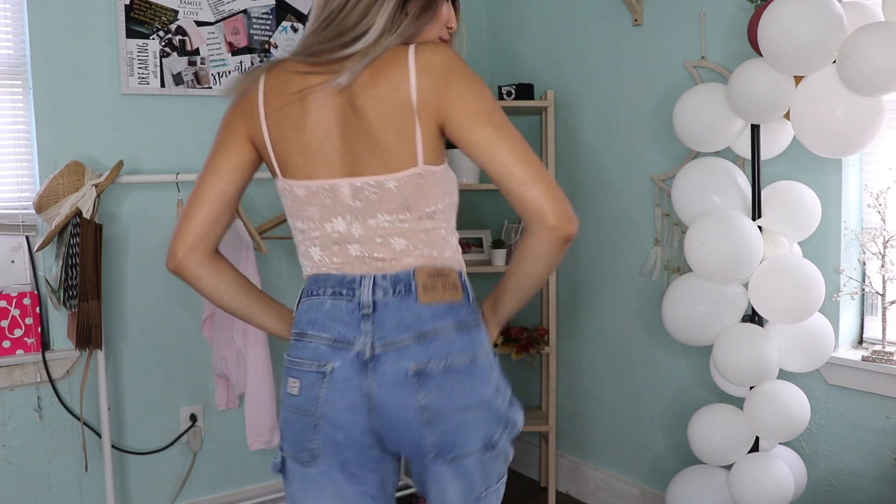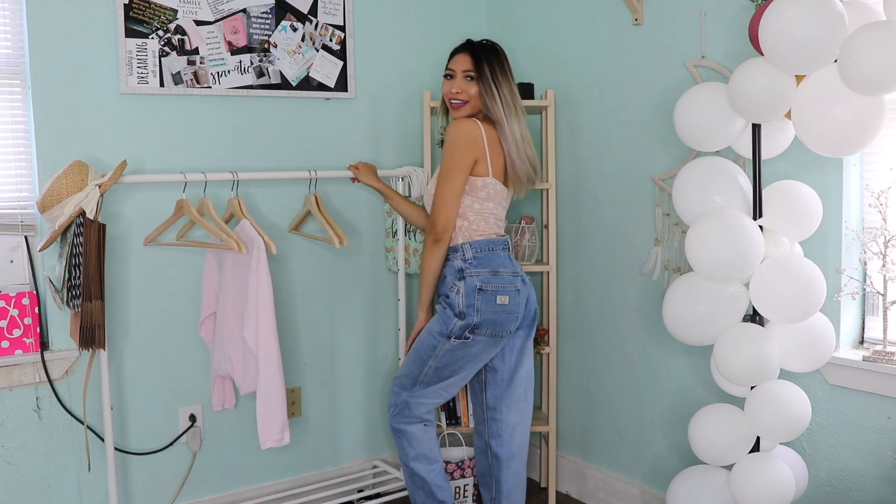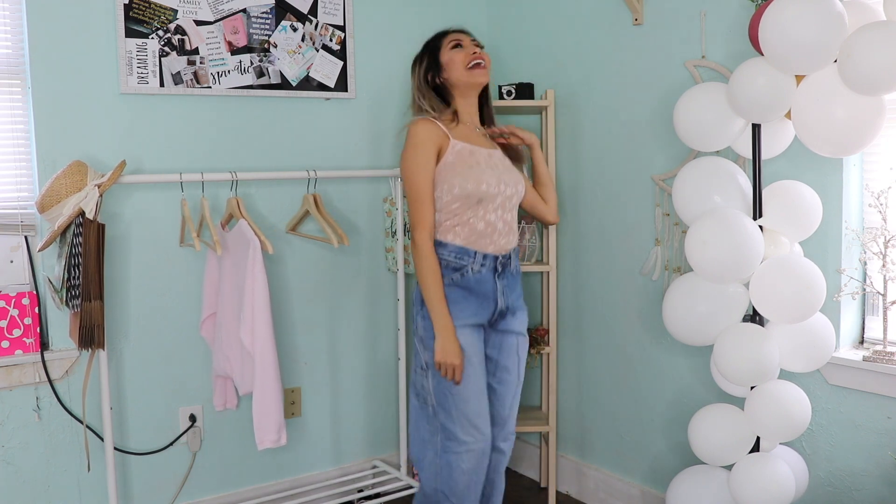I did find a pair of light wash pants that cost only one dollar, and these were one of my favorite pairs I found because they're so comfortable and so different. I love how the back looks. The bottom are super loose, which is different, but I love the idea of these.